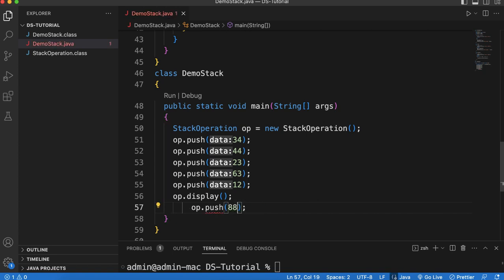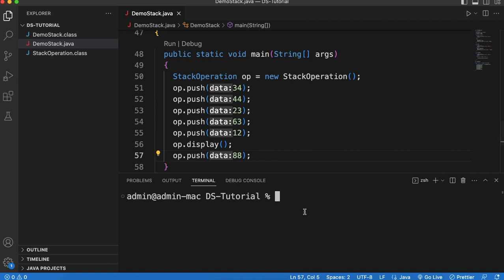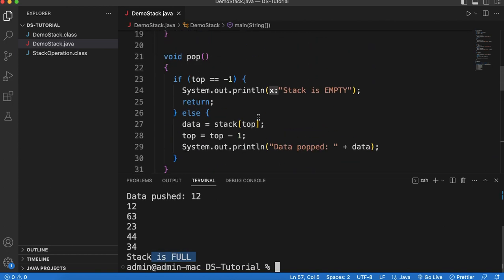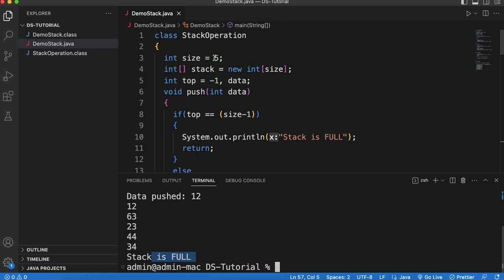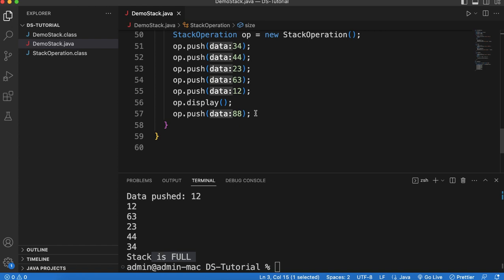Let us compile it again and run it. After the last element inserted, 12, when you try to insert 88, it displays the message: push, sorry, full. Why? Because the size of the stack is 5, and you are trying to add the 6th element. So our algorithm is working fine.